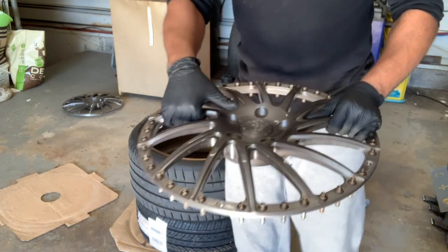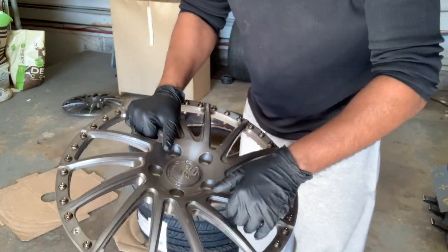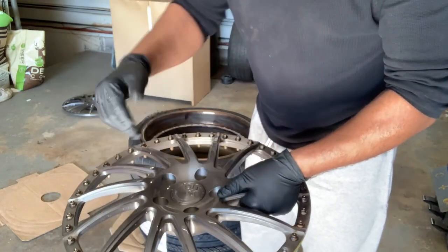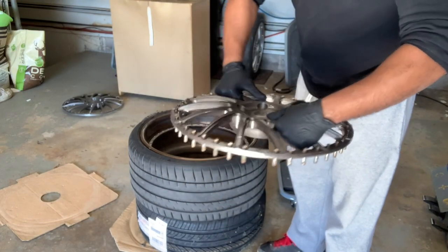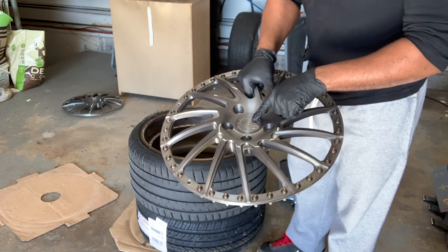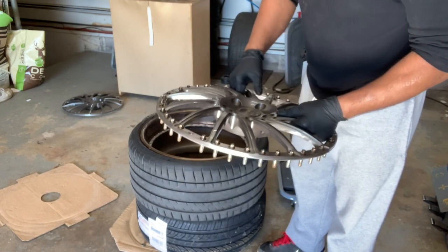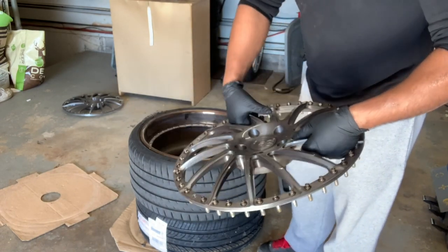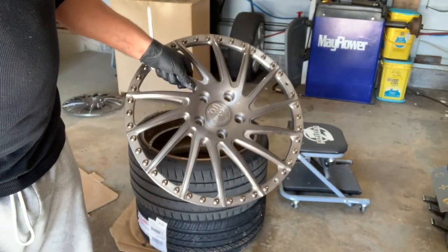I leave all the bolts in there just so I know they're all accounted for, except for the one hole. Well, I dropped one, but that's all the four that I have right here. Now all I've got to do is pop the centers out, because it's a press kind of fit with these AG wheels, and start to acid dip these things and get them all cleaned up so that we can start to do some color. Let me cut to getting these all cleaned up, and we'll get them in the oven.